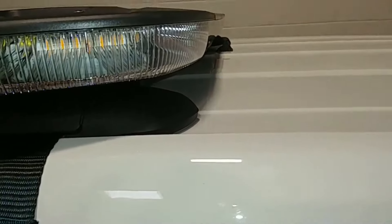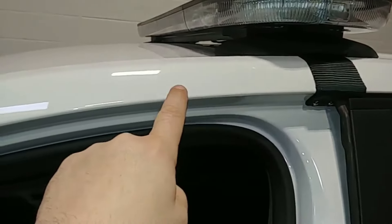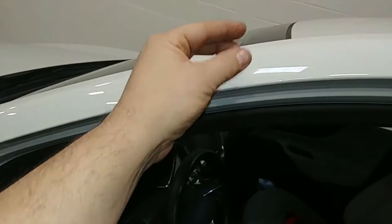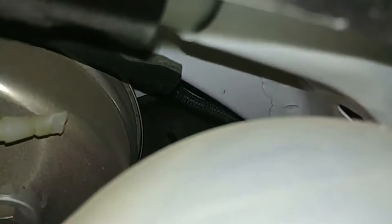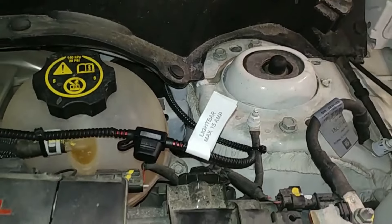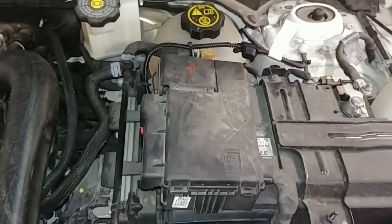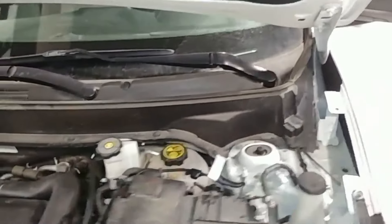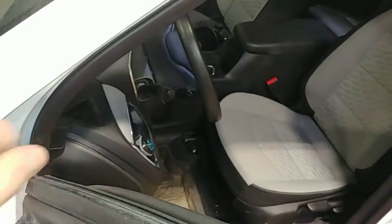Speaking on where we ran the wiring: we permeated the roof right there with our three-quarter-inch grommet, came down underneath the headliner, ran the wiring above the airbag, down the A-panel here, tucked it in with the factory wiring keeping it away from the airbag, came down here and went through the factory grommet underneath the hood. You can kind of see where we poked through that factory grommet right there — that's our wire going down in there, and it's basically coming up right through here. We put a fuse holder on it — I put a 15-amp fuse on here, but I probably could have gotten away with a 7 or 10. We tied into underneath this cover right here. We grounded the light bar on the side of the dashboard — there's plenty of steel to get a nice good quality ground right there, and there are also factory grounds there if you like. Our breakout box is also mounted behind the switch on the side of the dashboard.